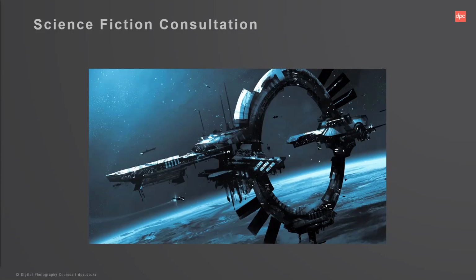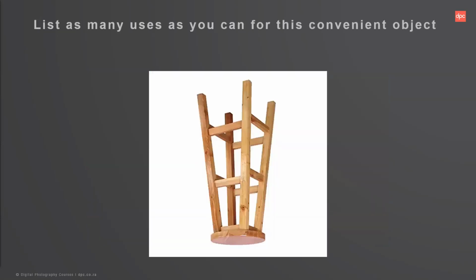And the difference is how you phrase the question. If you say, how did it happen, they'll say it can't. If you say it did happen, you have to explain it, then it gives you a whole different pattern and process with which to work. And the same with a bar stool. Having called it a bar stool makes it a bit of a challenge. If I give you a picture reference and I say, list as many uses as you can for this convenient object, now I'm going to give you 2 minutes to fill in the rest of the list, see how many more options you can get this time.